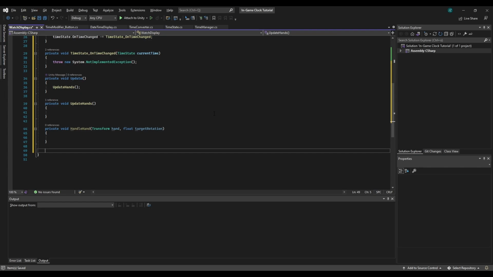And last but not least, we need a private void get rotation, TimeState state and out float hour rotation, as well as out float minute rotation.